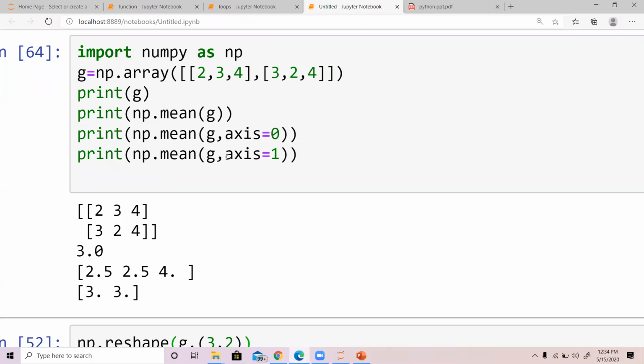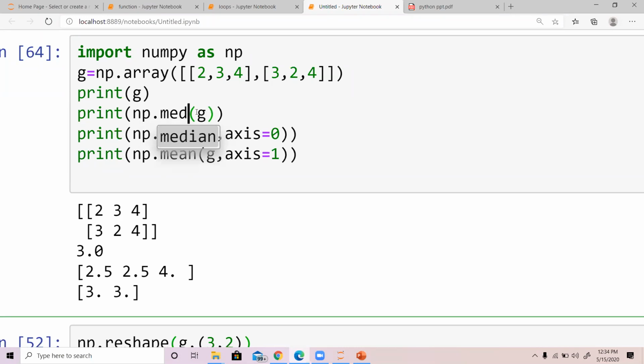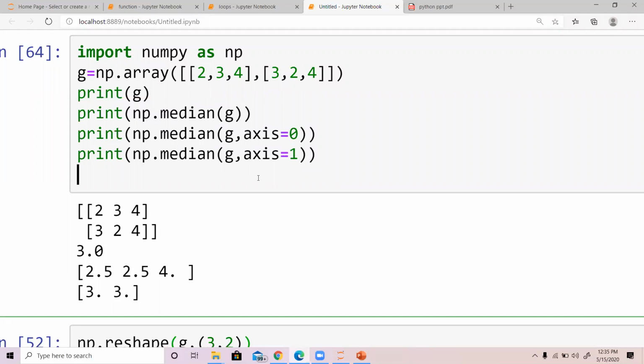Great. So now once you understood finding the mean, you can also find the median.